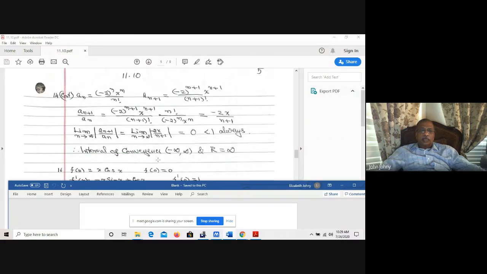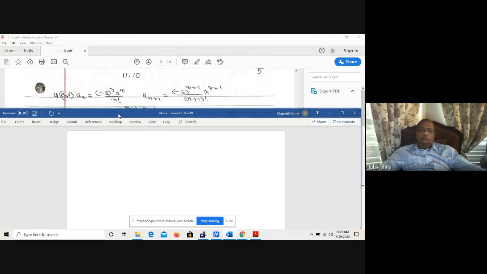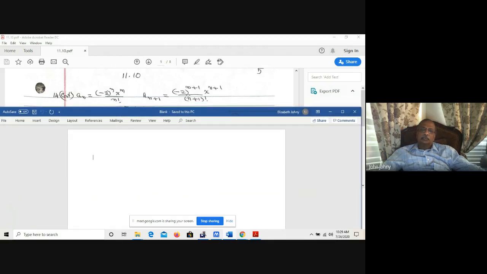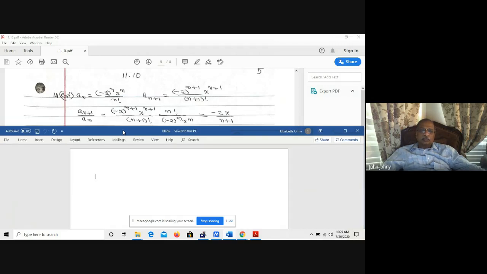Now, when it is valid, so that is another part of the question. So you write the nth term, negative 2 to the power of n, x to the n over n factorial. For n plus 1, the term is going to be negative 2 to the power of n plus 1 times x to the n plus 1 over n plus 1 factorial. Now you find the ratio. n plus 1 over n is equal to negative 2 to the power of n plus 1 x to the n plus 1 over n plus 1 factorial times the reciprocal of n, that is n factorial over negative 2 to the power of n x to the n, and that is negative 2 to the power of n plus 1 minus n.